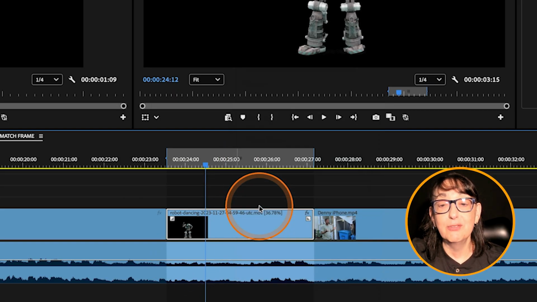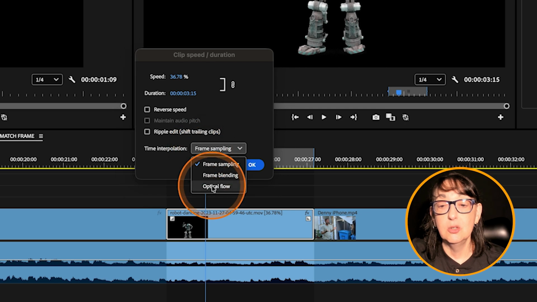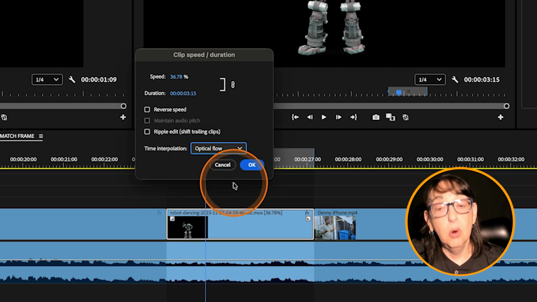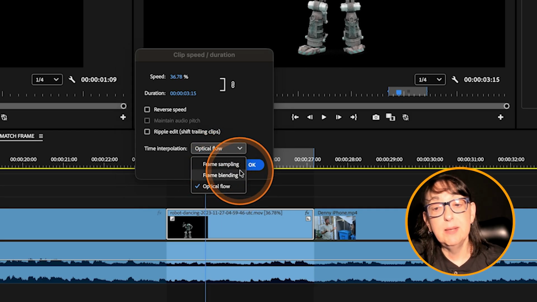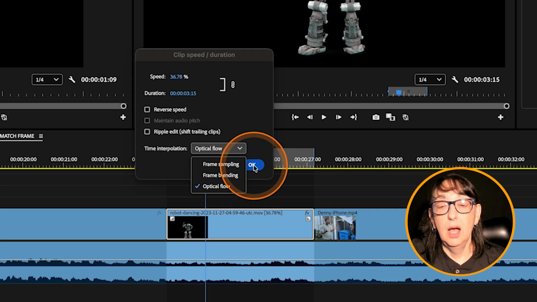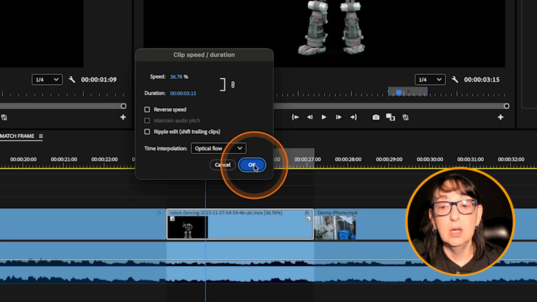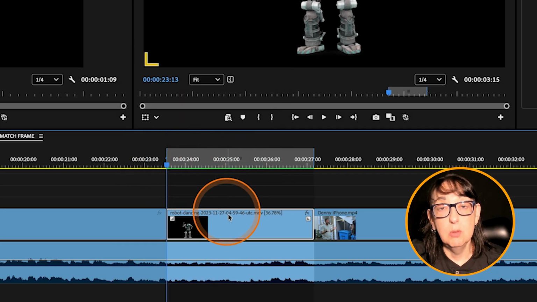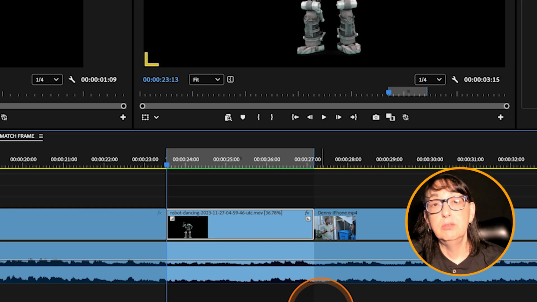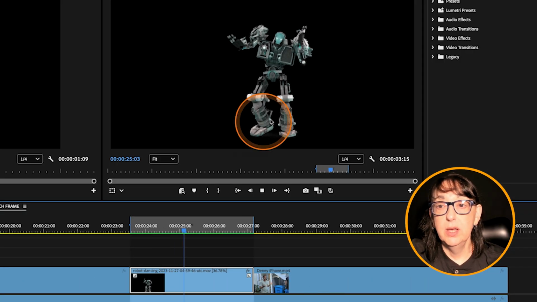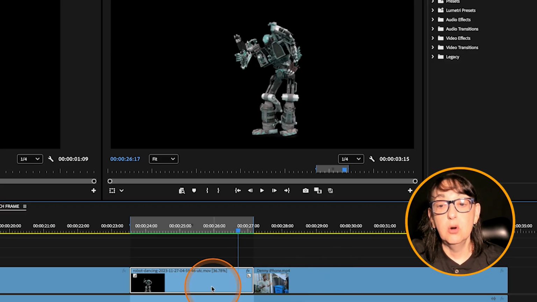One of the things I forgot to do was switch it to optical flow. Normally I would try it regular first, optical flow second, and then frame blending third, to get it to look nice and smooth when slow mode, or in reverse when fast mode, right? And so here we go. There it is. That's the way I normally do it.